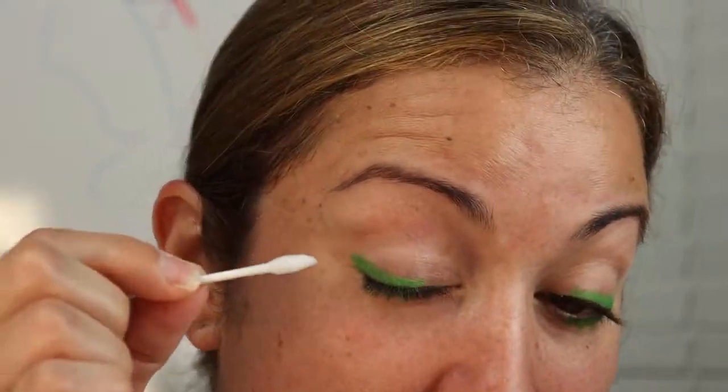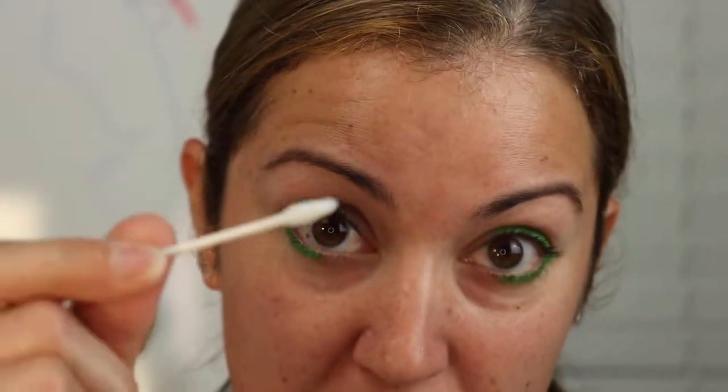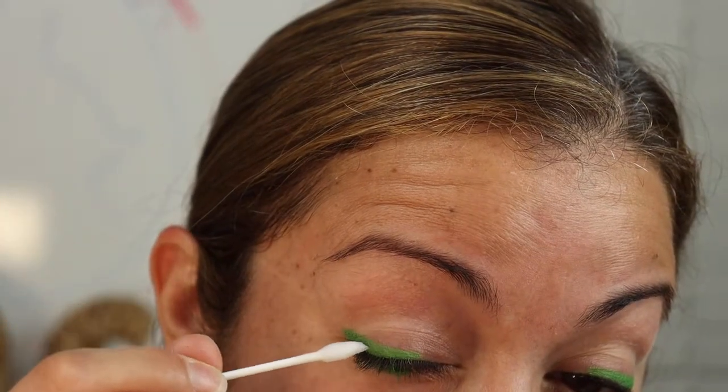Now sometimes I do buy more expensive makeup glitter because they have a nice mix or shimmer or something. Specialty type glitters do look cool, don't get me wrong. Okay, so I have some liquid sugar on a little Q-tip, and I'm gonna just dot right along the lash line.